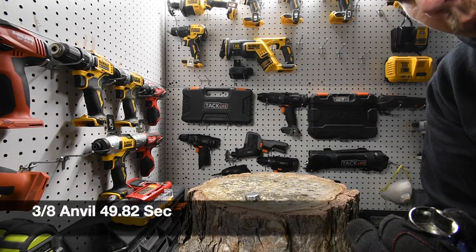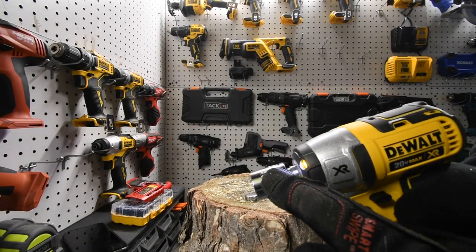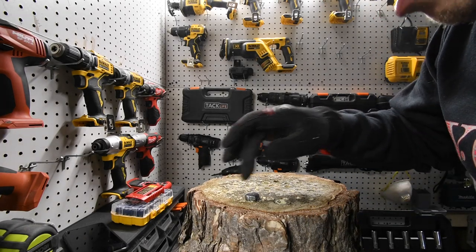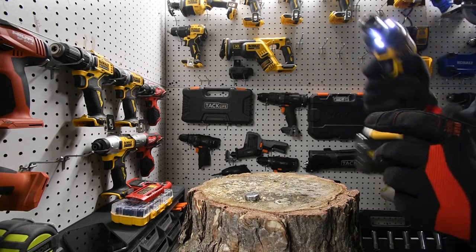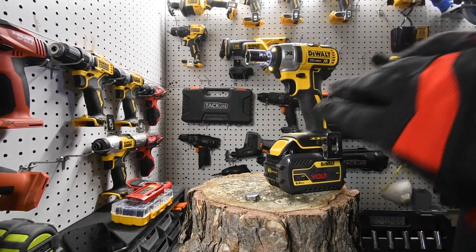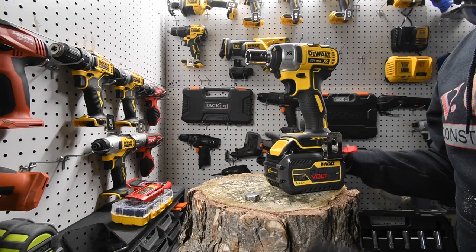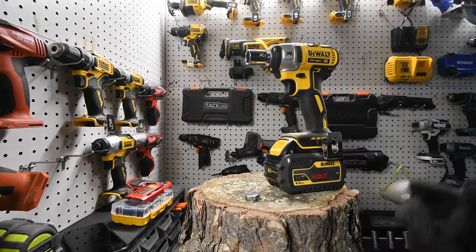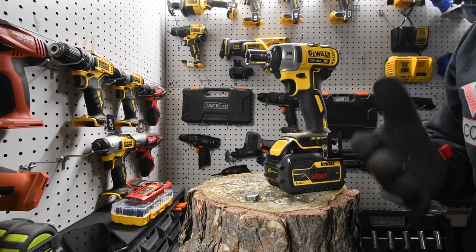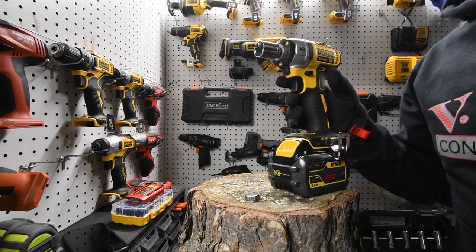These are actually holding up. These Hart socket sets are actually holding up. I don't see any metal fragments around the area, which I'm surprised. Which I know, trust me, I know these are not impact rated sockets. But that's what this channel does. They take a product and stress them out to the max to see how well they hold up. Because if I use these how they're supposed to, it would take forever to judge them on how well they actually perform. So let's see if we could take it out.